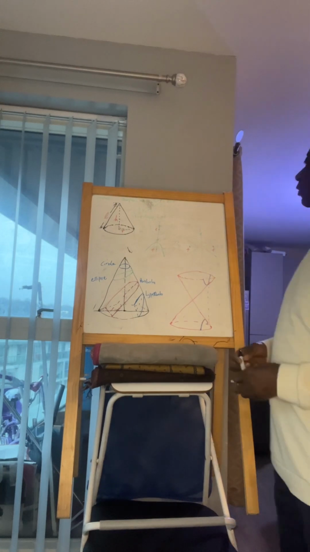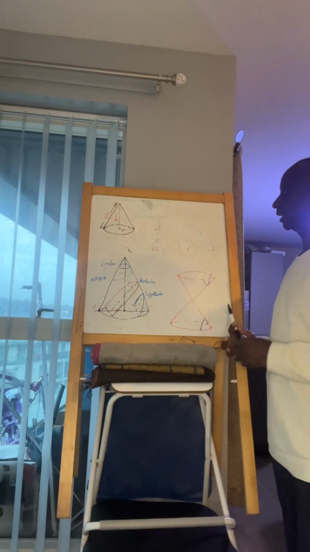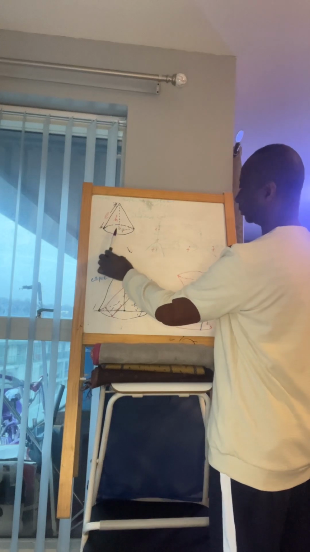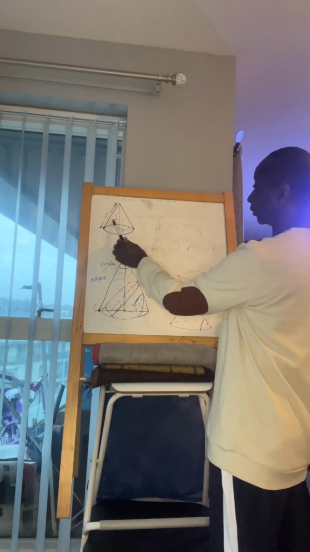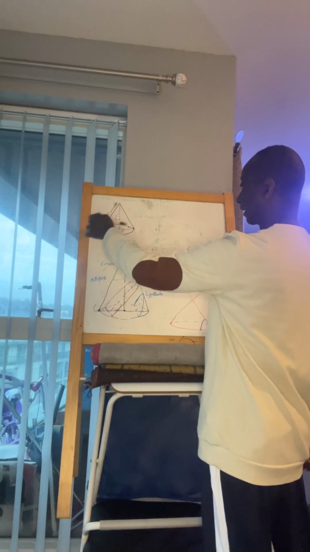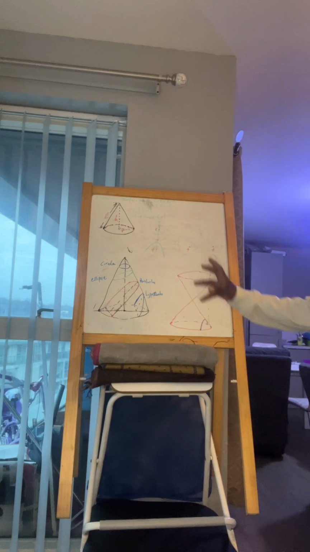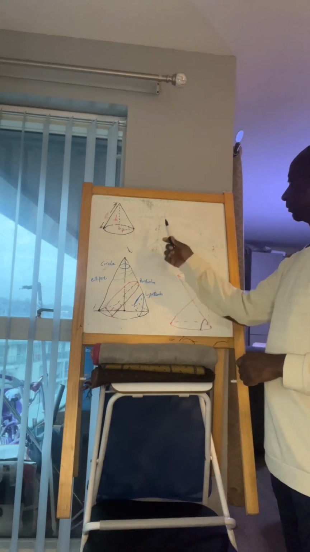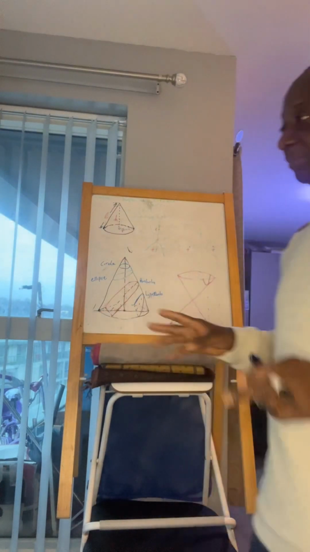And the total surface area is pi r L plus pi r squared, because the cone has a circle at the base. So this is a circle, and you know the area of a circle, pi r squared. Then the surface area considering this length and this length here is pi r L. And the volume of the cone is given as one third pi r squared h. This we know from elementary school.